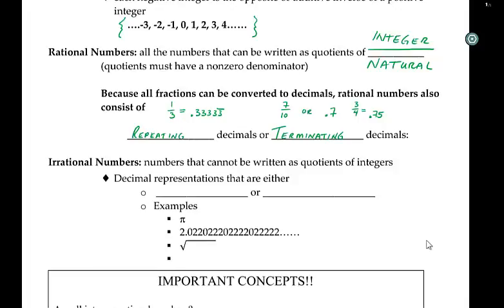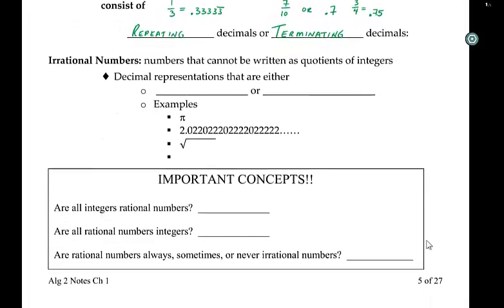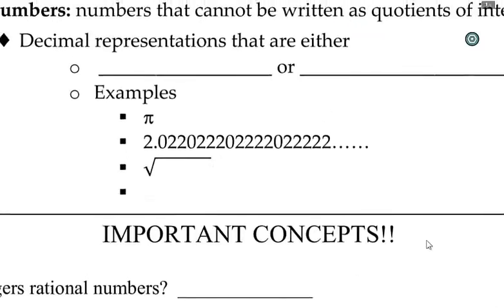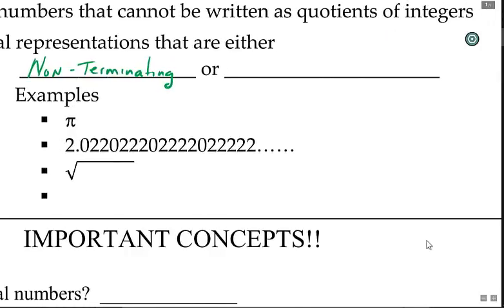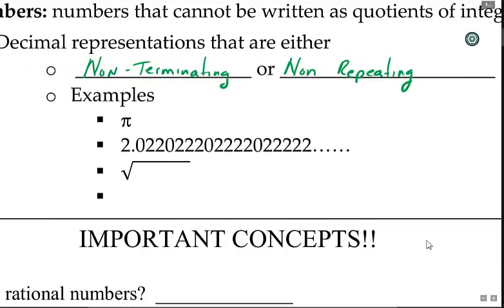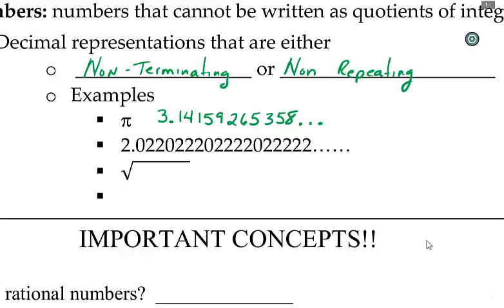That leads us to what happens if it's not repeating or terminating, and that would therefore be an irrational number. Irrational numbers are non-terminating and also non-repeating. The most common and famous number of all these is pi, 3.14159265358, and then it goes on and on and on. And some of you may know numbers further than that, but you notice the numbers in pi do not repeat, they don't terminate, and it keeps on going.